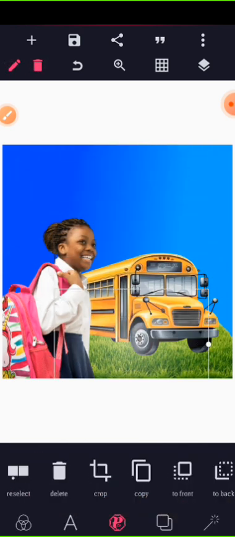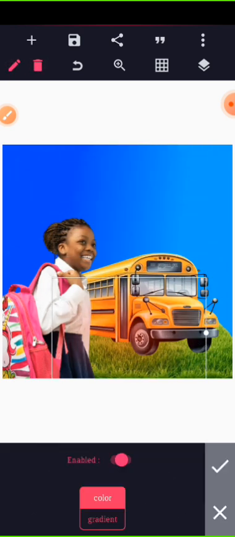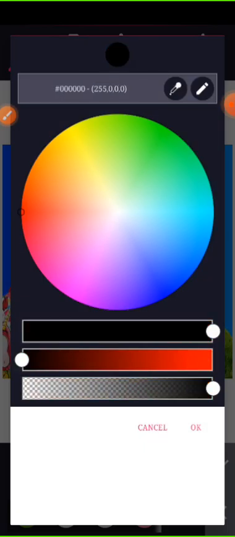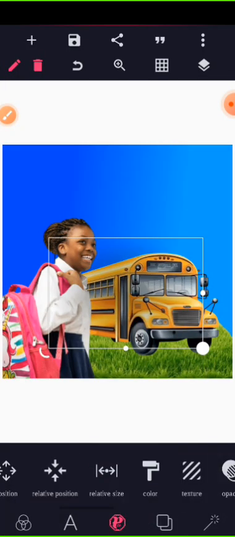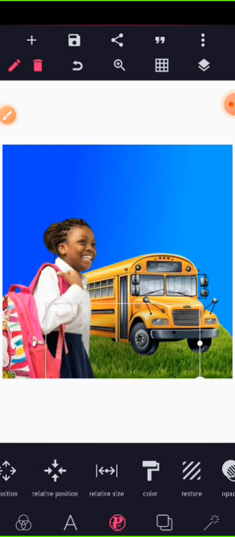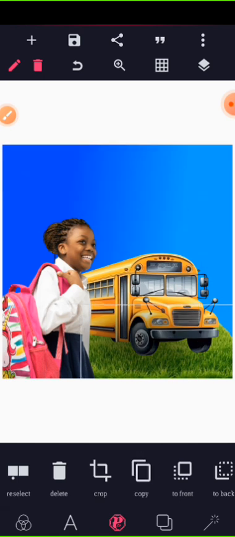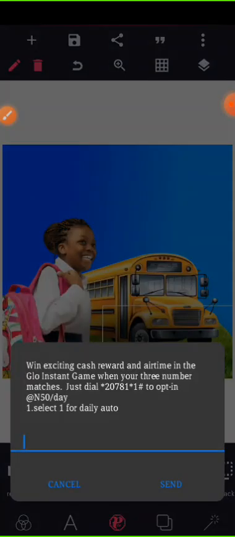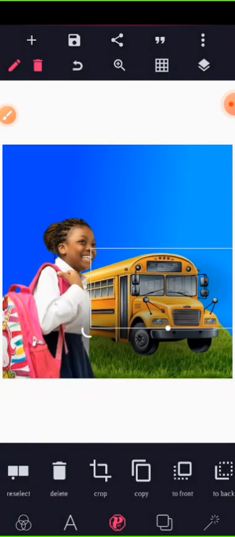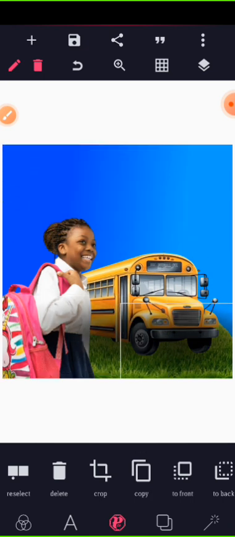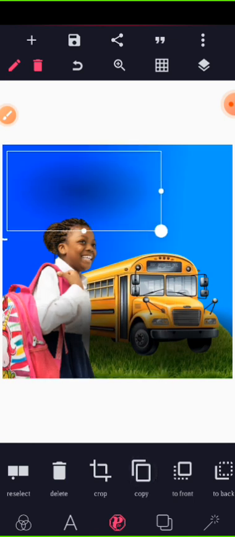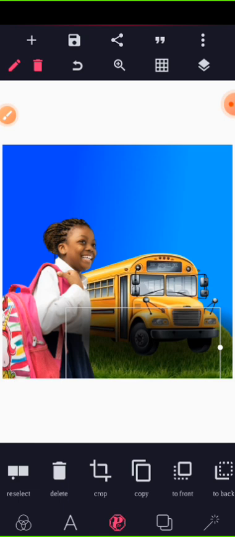Don't click on mark. Now we want to make the shadow, so I'm going to use black color. You already know how to add color. You can check it out. Black color. And then I'm going to duplicate it as many times as possible, just so we can get a nice or thick shadow. However, the shadow is going behind the vehicle. It's going to be behind the vehicle, not on it. All right, so this is it.